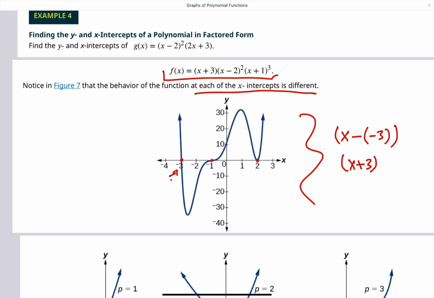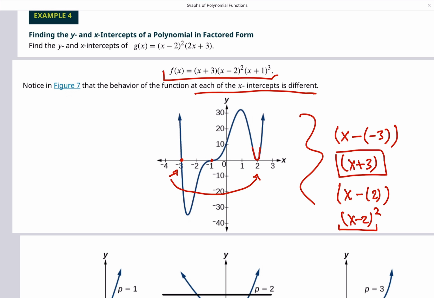Now, let's jump to 2, then we can come back to negative 1. With 2, it's bouncing off, right? You see how it's bouncing off? Since it's bouncing off, first it's 2, so you open parentheses, you do x minus, you write down 2, so it's x minus 2, right? Well, since it's bouncing off the x-intercept, this parentheses will be squared. That's it. That's the difference between the first one and the second. So one is squared and the other is not.